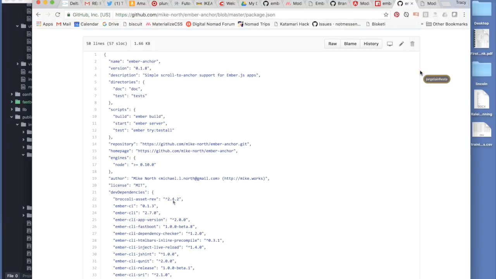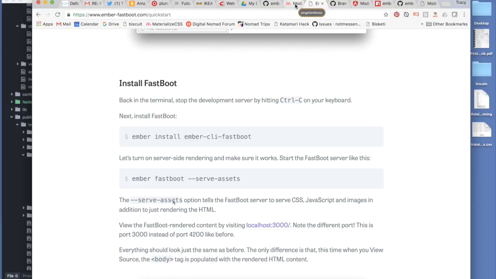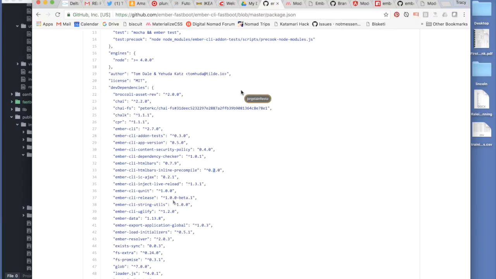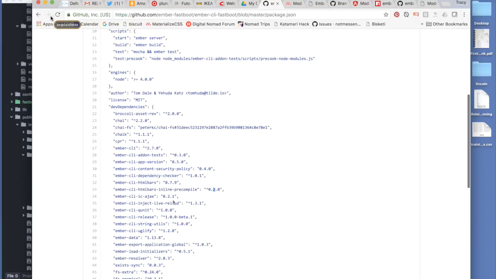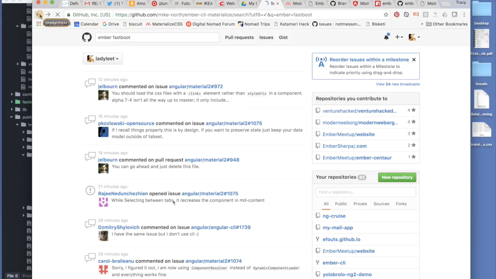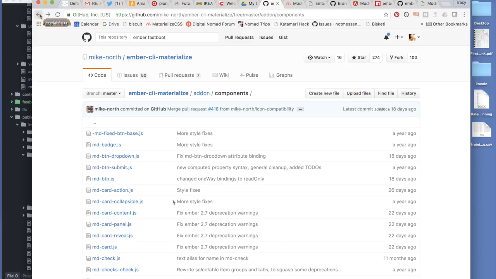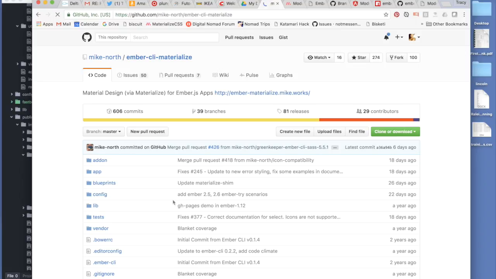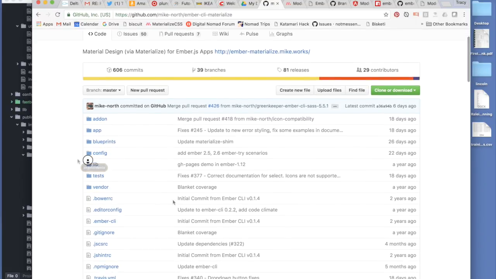First we're going to go to ember-materialize. Oh no, we closed it. But we're going to find it by going back in the past. The issue here is that this add-on is loading Materialize and Materialize is trying to use jQuery, which doesn't work.